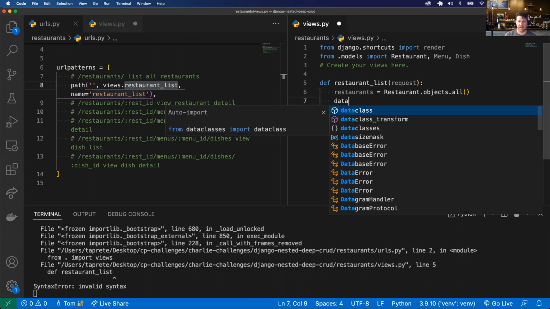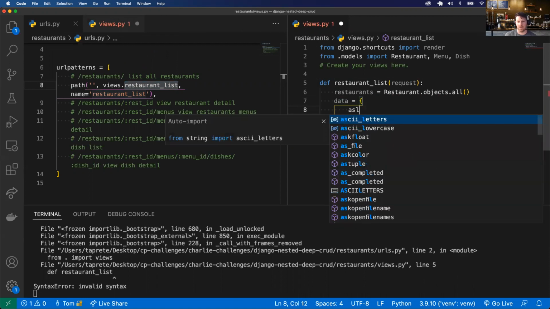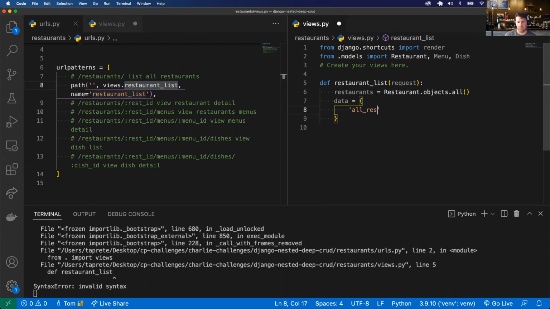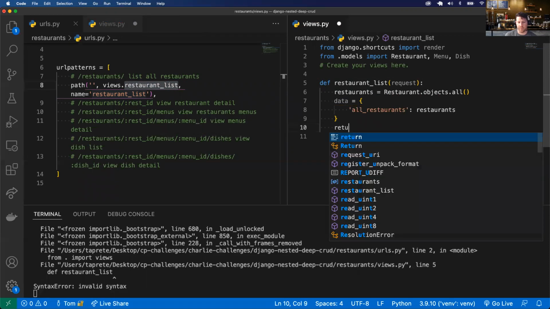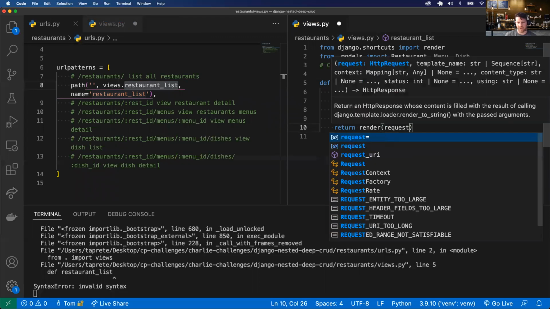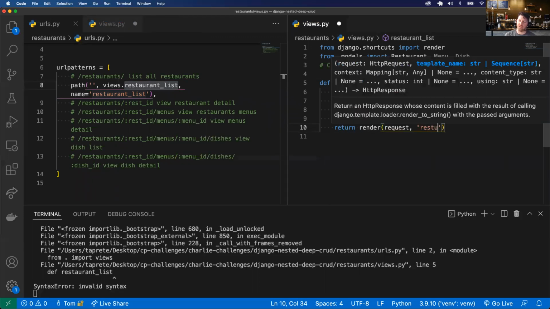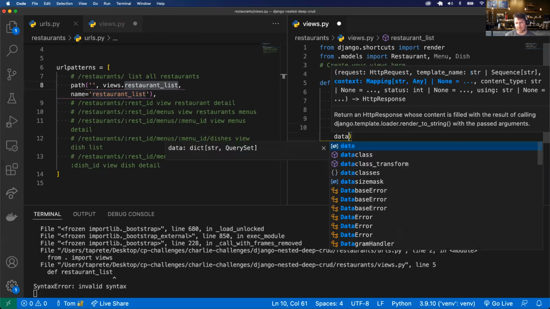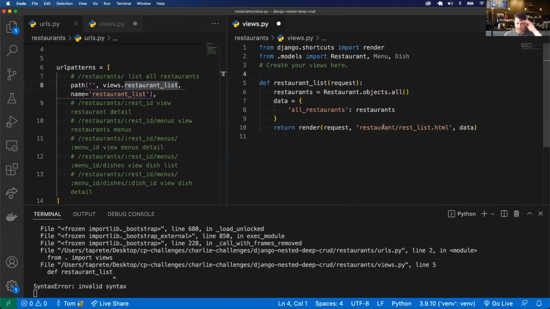And we can say data equals all_restaurants equals restaurants. And we can return render the request, I'll call this restaurant/rest_list.html, followed by the data.